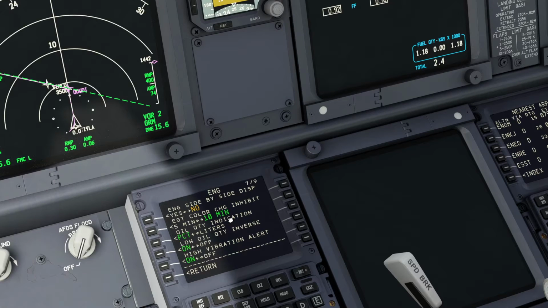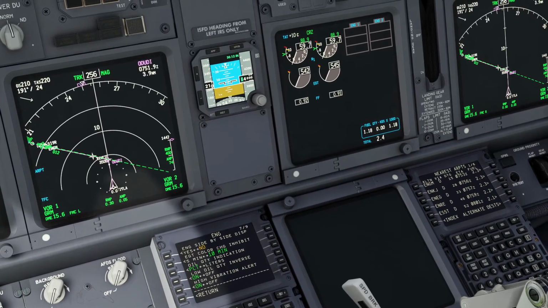That means if you have 10 minutes here, if after takeoff you have an excess of thrust, if you have a high thrust and the EGT reaches the amber band, it will not show amber until 10 minutes has elapsed.